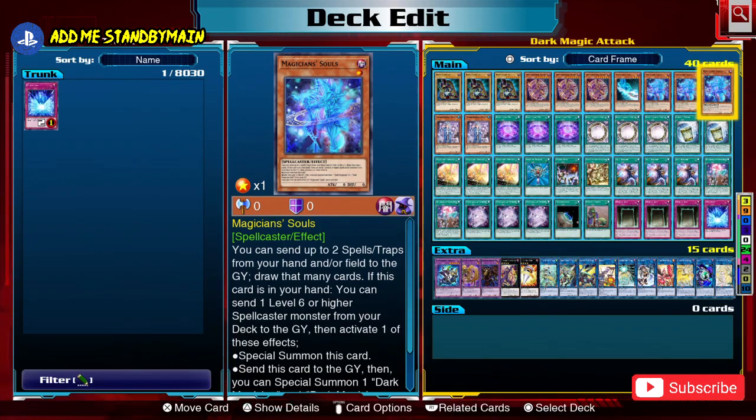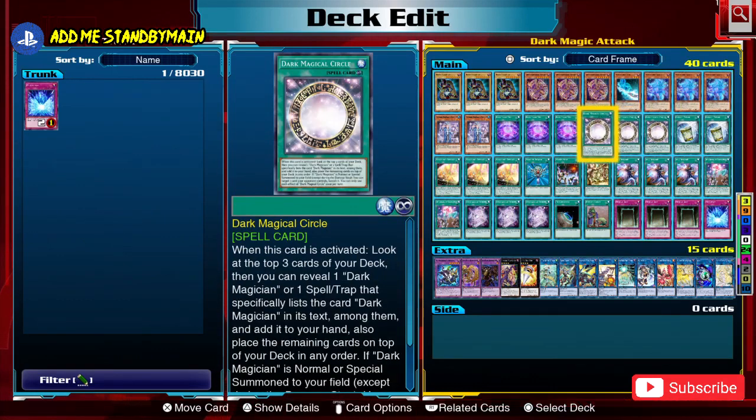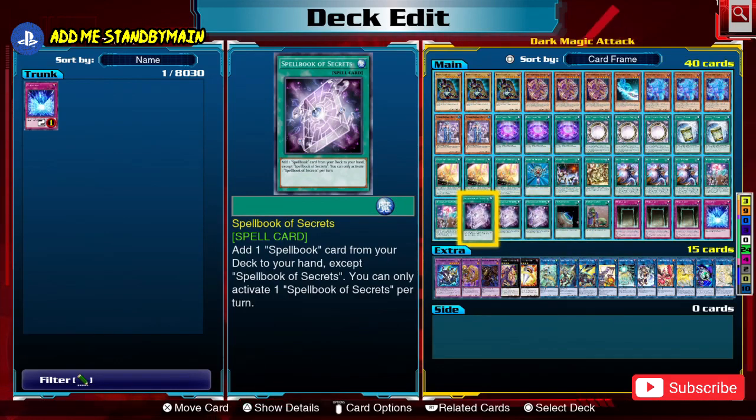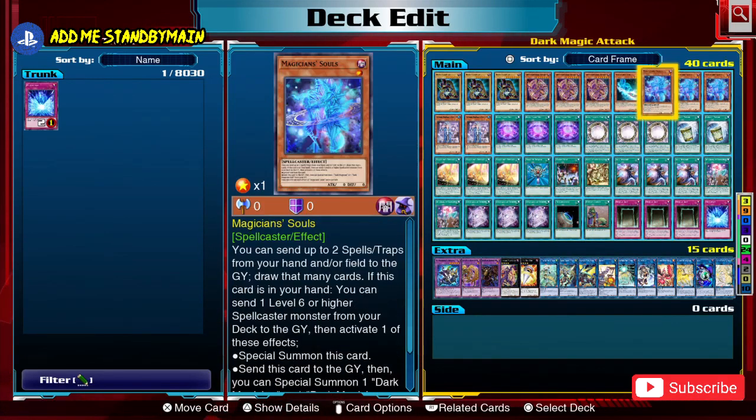This card has 2 effects, well 3 effects really, 2 of them kind of the same. The first effect is, while this card is on your field, you can send up to 2 spell or trap cards from your hand and/or the field to the graveyard and draw that many cards. Because we play so many repeat copies of the same kind of card, sometimes we won't need all of them. So this allows us to get rid of cards we don't need and draw deeper into our deck, getting cards that we do need.